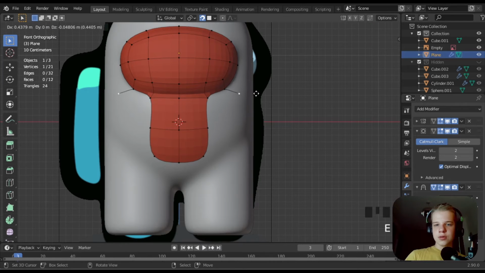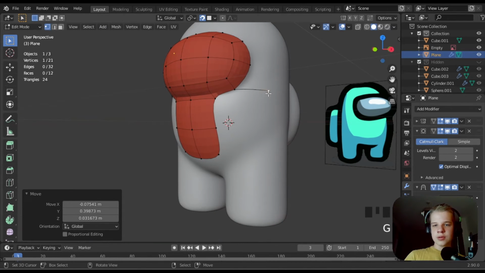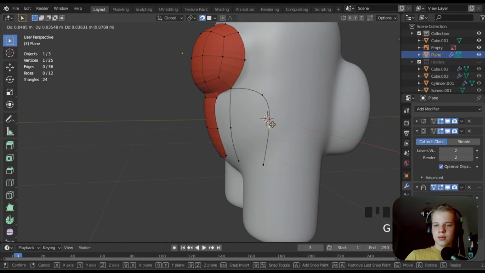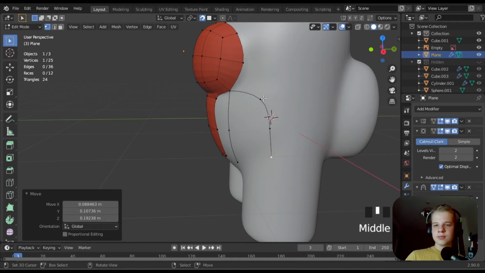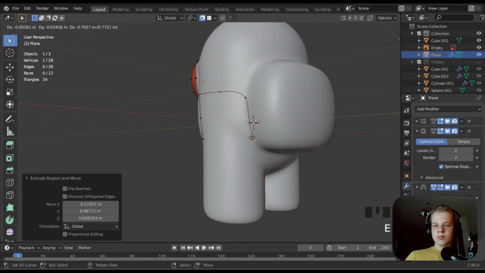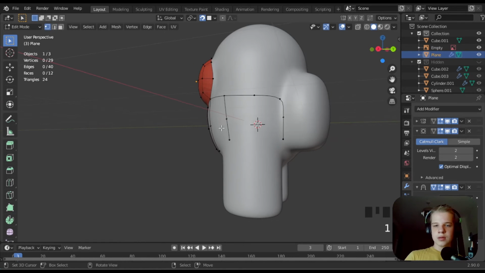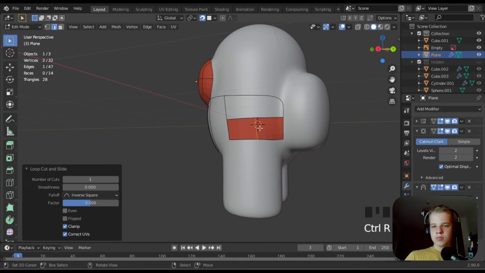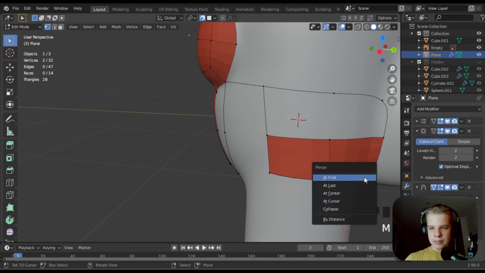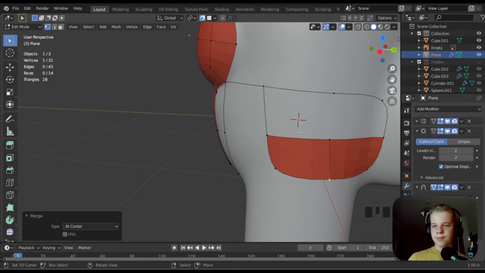So we're just going to extrude. It's going to lay down a few lines. Let's go M, at center.